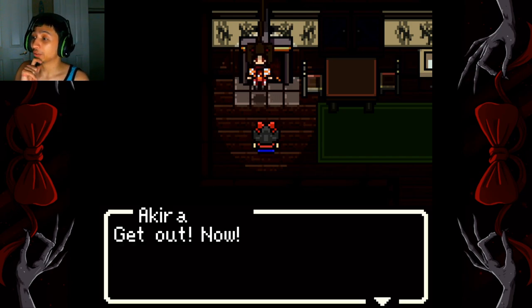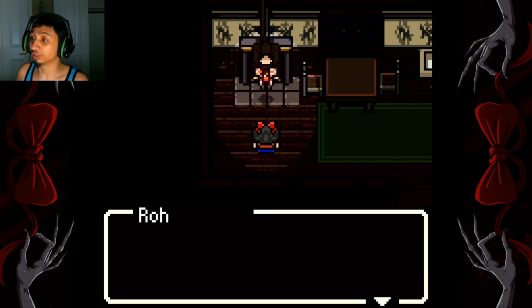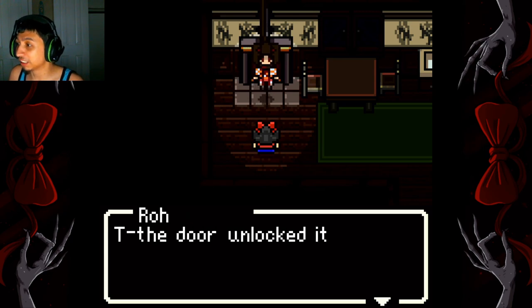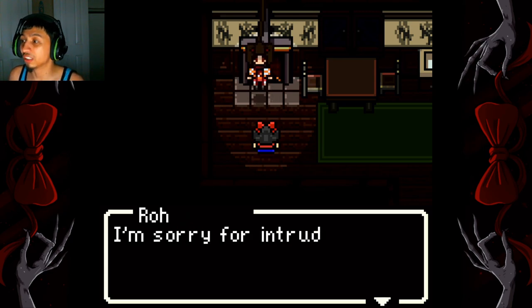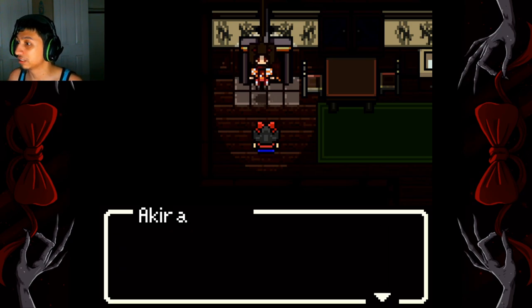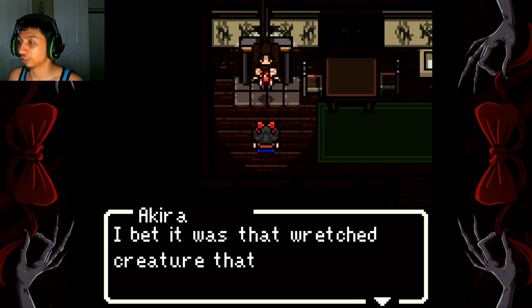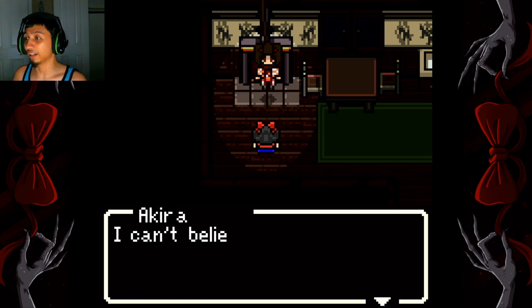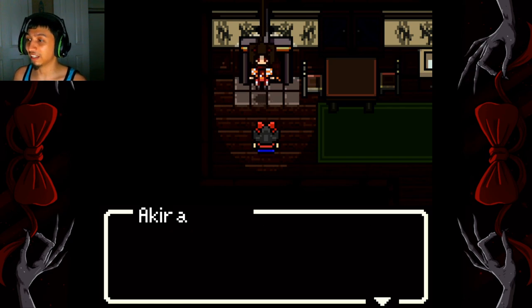What are you doing in my house? Get out now. You're still alive? But how? How did you get in my house? Answer me! The door unlocked itself. I'm sorry for intruding. Do you honestly think I would believe that? The door unlocking itself? I bet it was that wretched creature that did it. Oh, you mean Kubai. I can't believe that thing has a name.